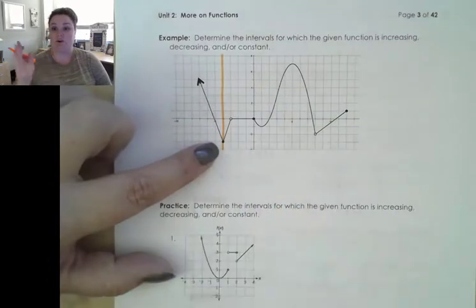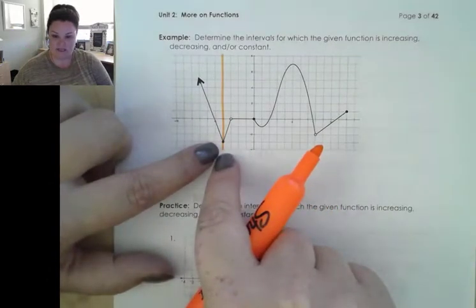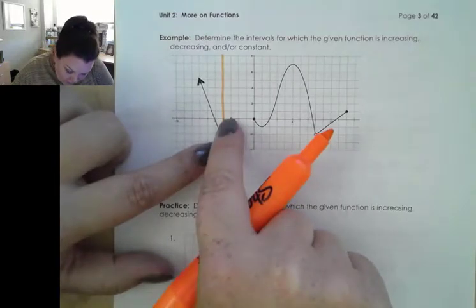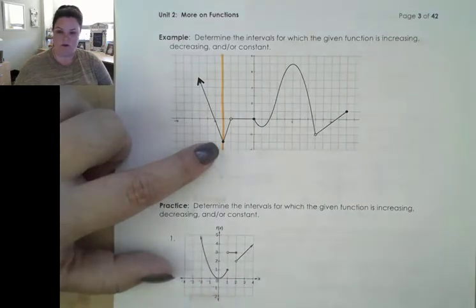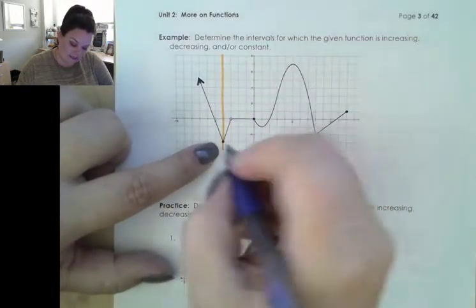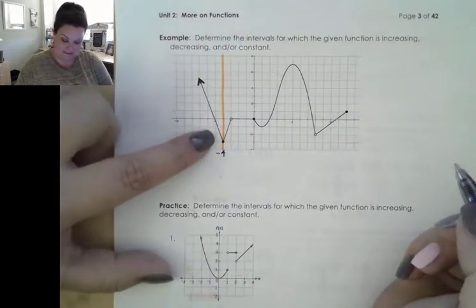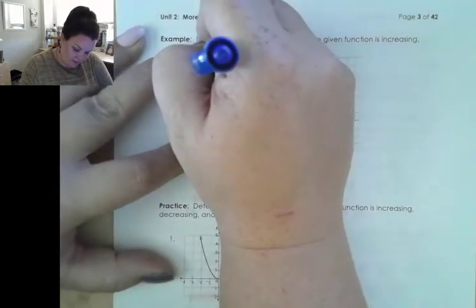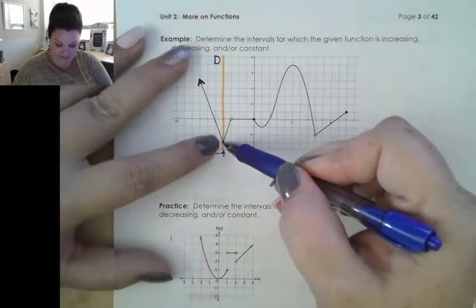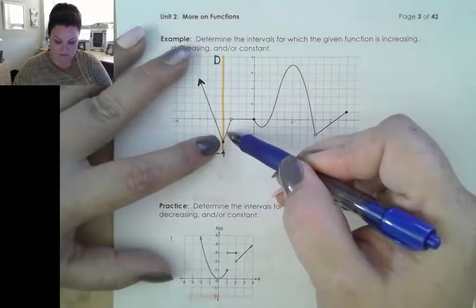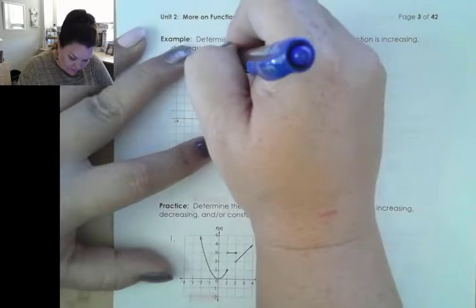Remember, because we do this in terms of our x's. So the x value where this changes is this value right here, which is what? Negative 1, 2, 3, 4, right? So I'm just going to put a note here that up until this x value of negative 4, my line is decreasing. So I'm going to put a little d up here for decreasing, okay? Then at negative 4, notice it changes and it starts going up. So as it goes up, that means now it's increasing, right?